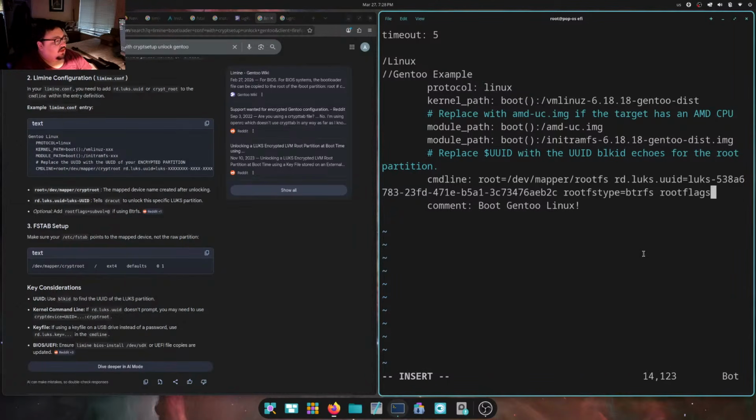Rootflags. Rootflags equals subvol equals /rootfs. Or is it? No, wait.